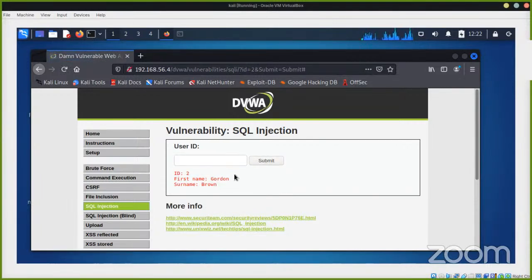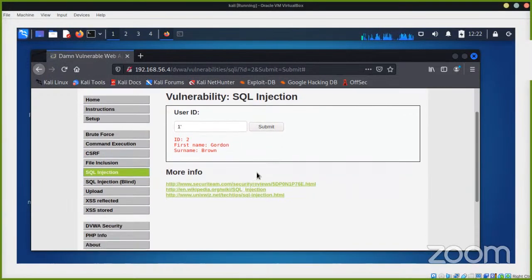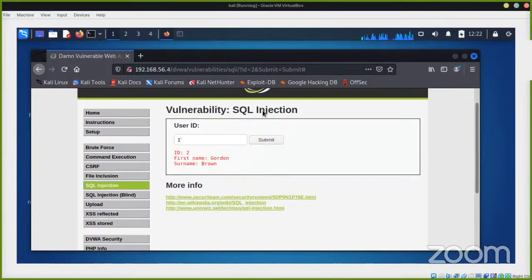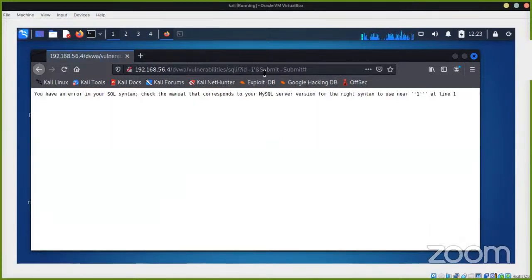Things be going on in the hacker's mind, and the hacker can say, what can I do to make this thing vulnerable to SQL injection? Can I test this parameter? Can I test this input box for SQL injection? The attacker might input 1 and then put a single quote to see, first of all, if they can break the application, to confirm if it is vulnerable to a SQL injection. Funny enough, this application has been designed to be vulnerable. So if I press submit now, whoa, we get this.